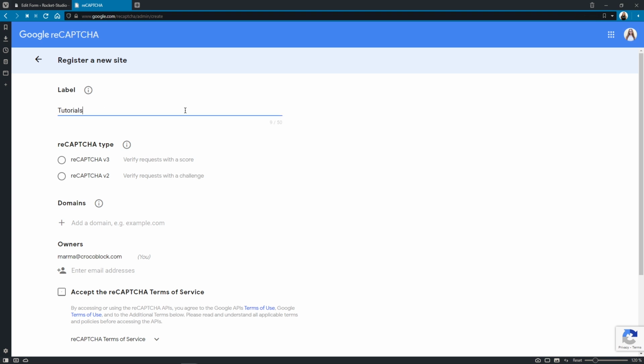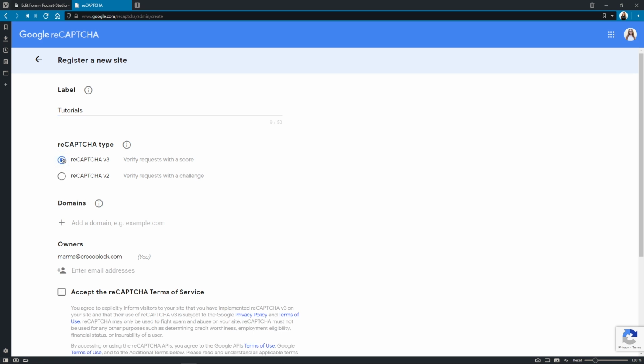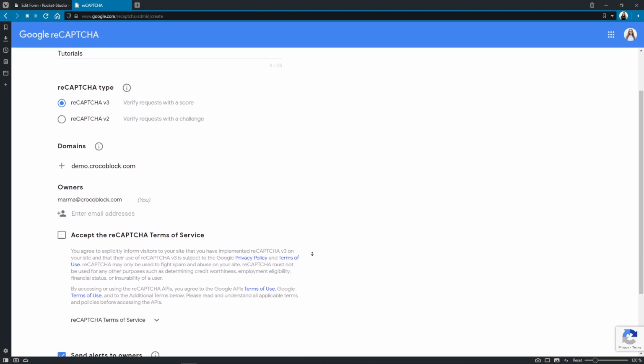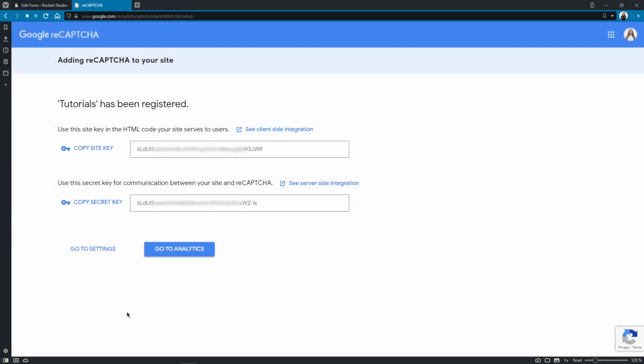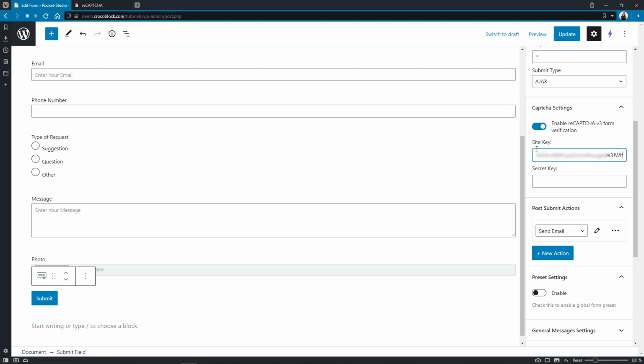So enter the label you like, choose the reCAPTCHA type, add the domain, tick the box below to accept the reCAPTCHA terms of service, and click Submit. And there you go. Here are your keys that you can copy and paste into the form settings.